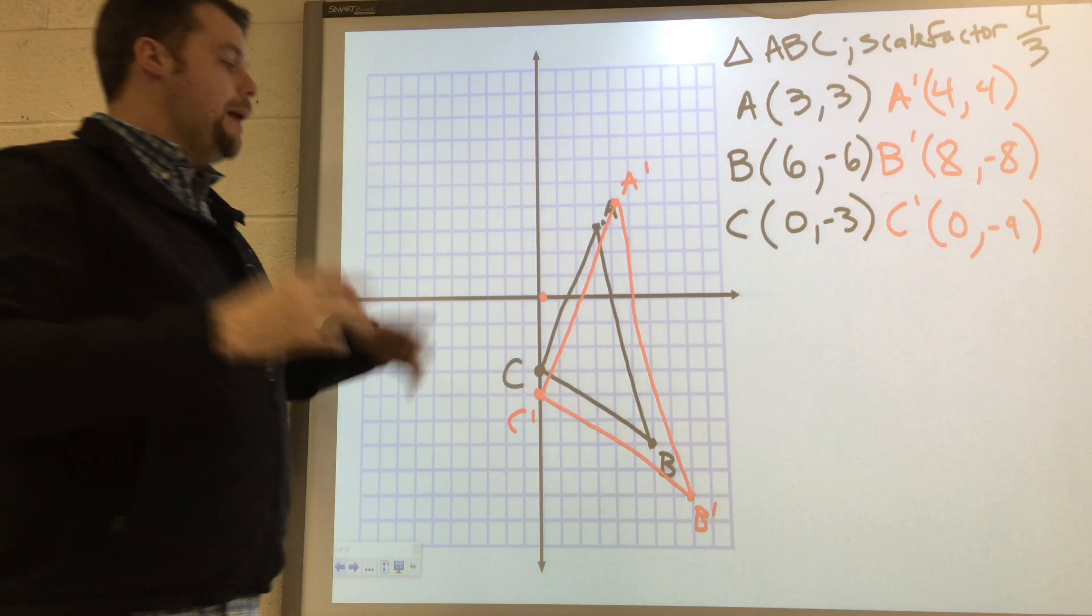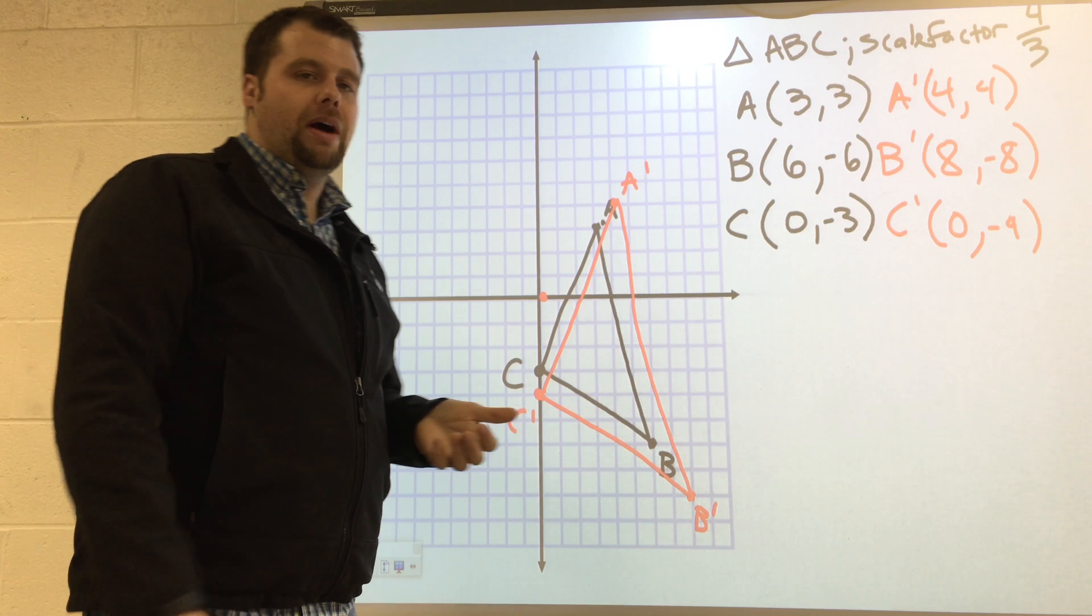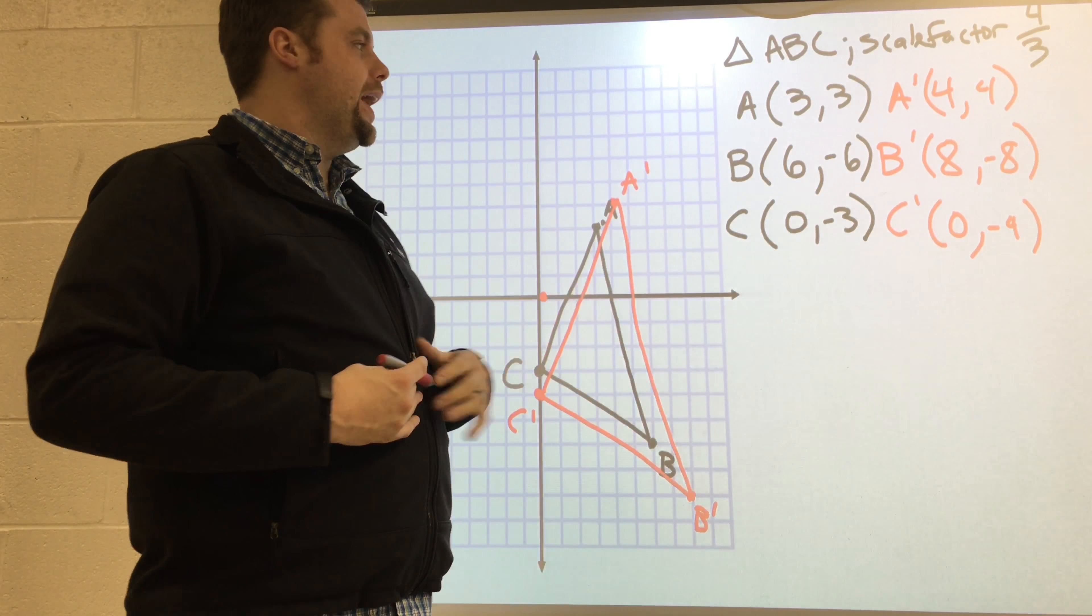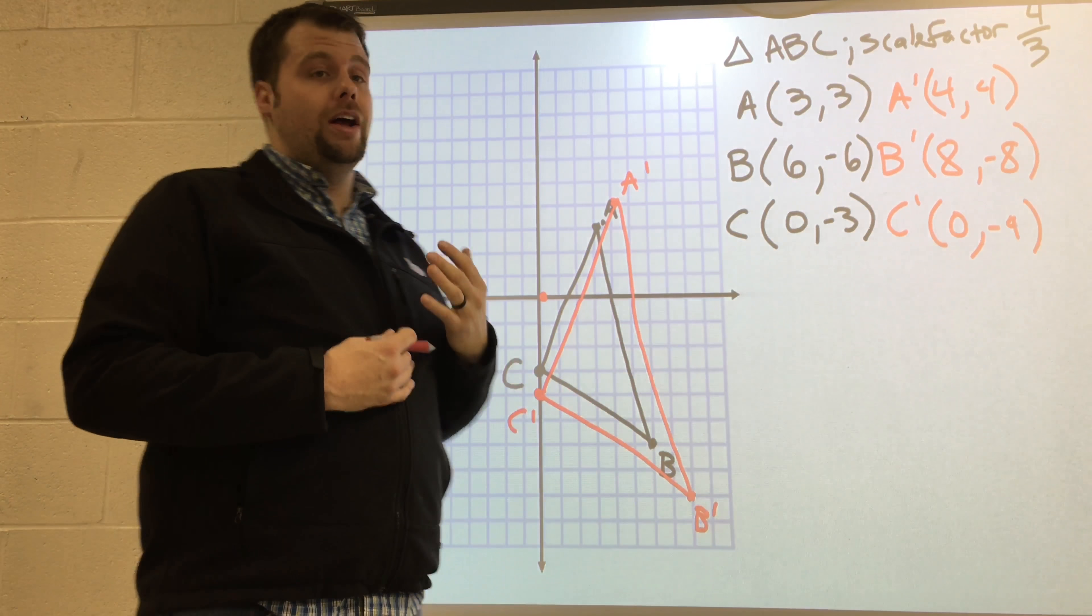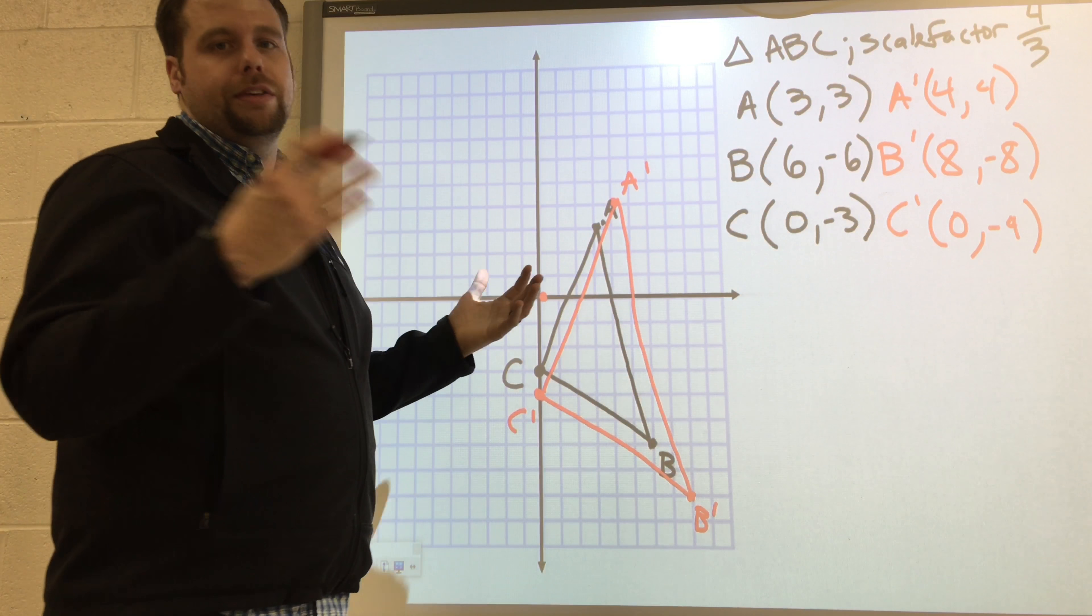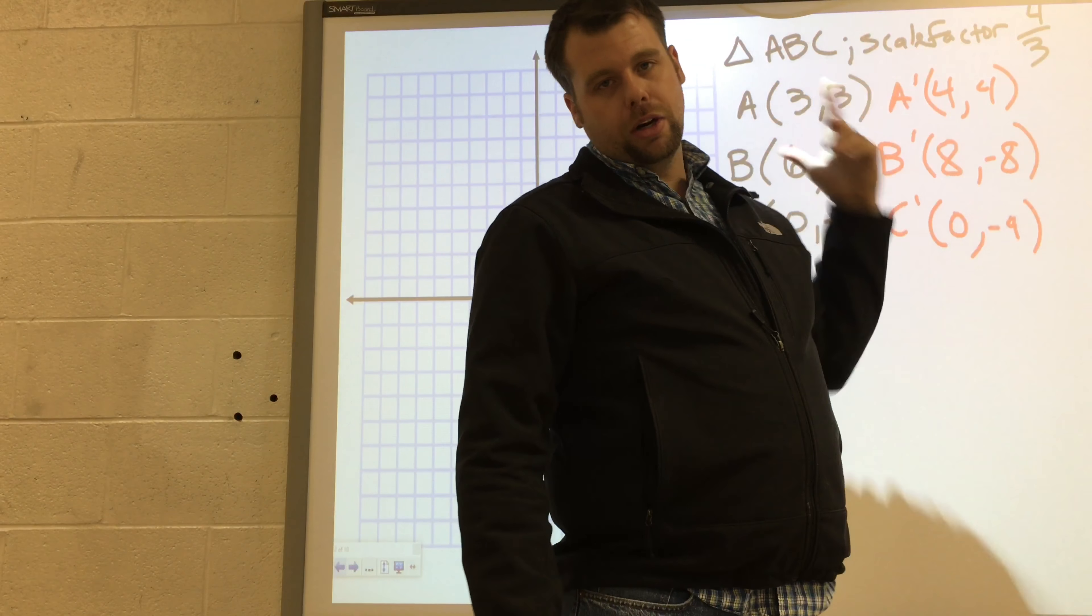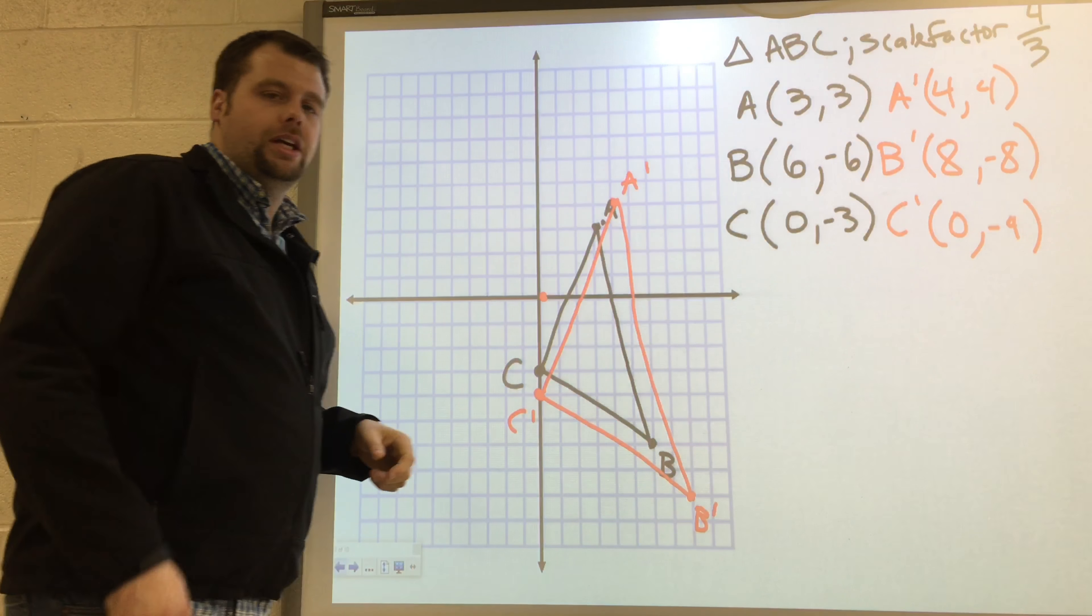Now, it's not that much larger, but that's larger by a factor, a scale factor of four-thirds. I took every X and every Y, and I multiplied by the scale factor. That's how you do an enlargement, or even if it was a reduction, you could do a reduction. But since four-thirds is greater than one, I knew that this would be an enlargement.